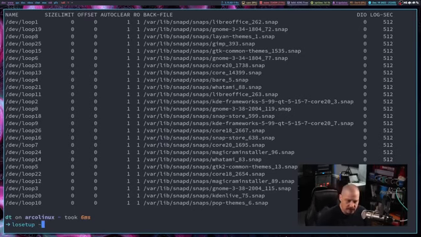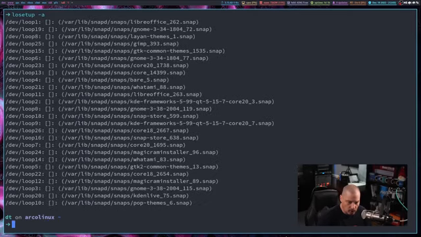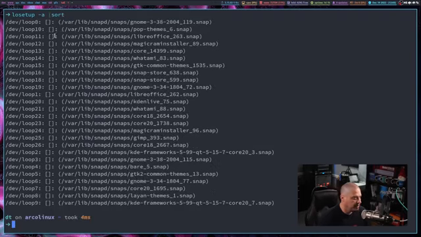You could also do losetup -a for all, and it gives you a little bit different format, but it gives you a similar list of information. They're not sorted in any kind of numerical or alphabetic way, so I like to typically run that command with sort, pipe that into sort. That way you at least get them numerically sorted.